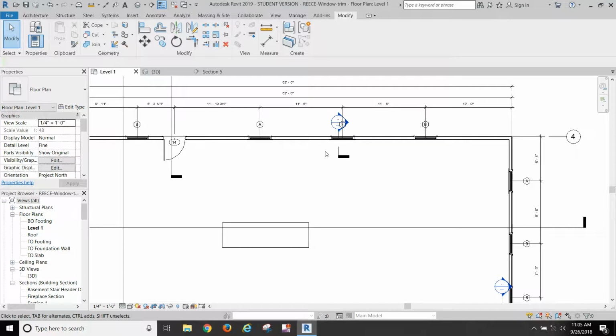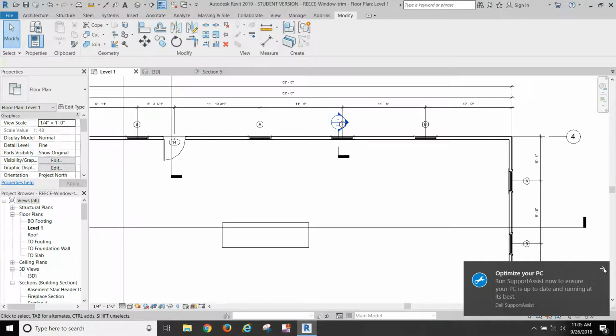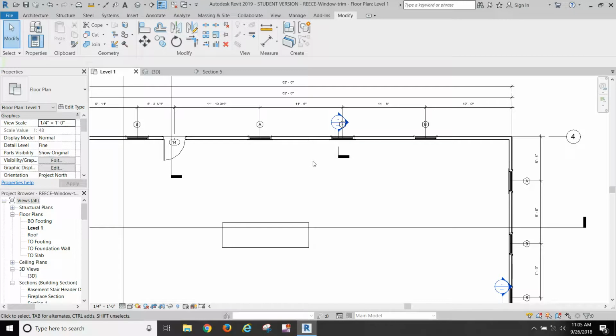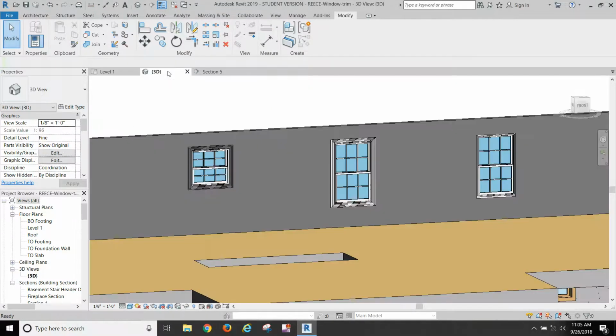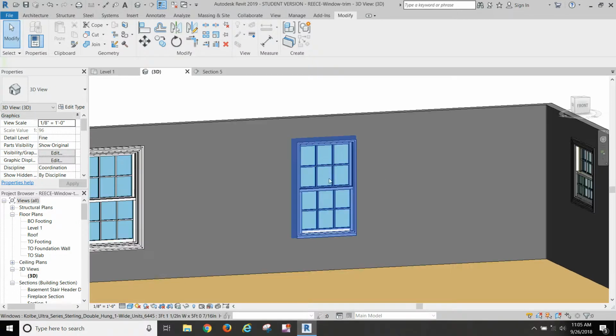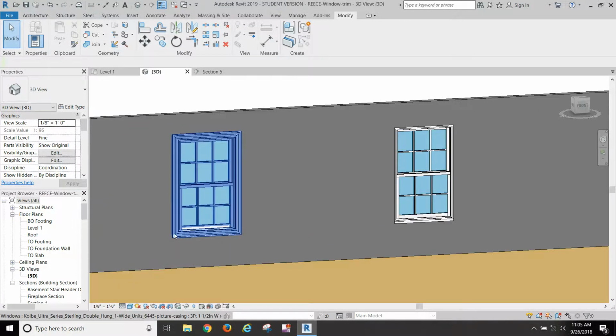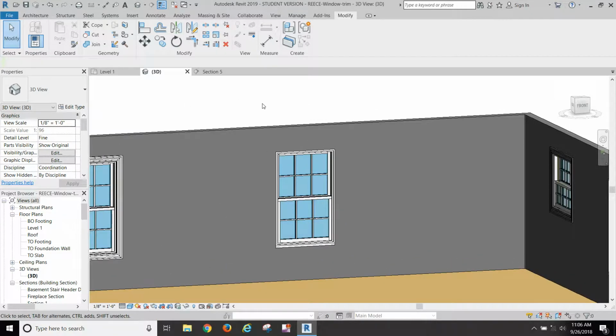Yes. Okay, so if it were not, you do the same thing we did in the first video to edit those settings in the family so that it does show up. Okay, now the other way to do some trim. Now this was it, going back to this one. If we had wanted sill nosing across there, we would have only chosen the three sides of the window to place the casing on, and then we would have loaded a sill nosing profile and extruded it across the bottom, and then put a piece of trim under it to close that off.